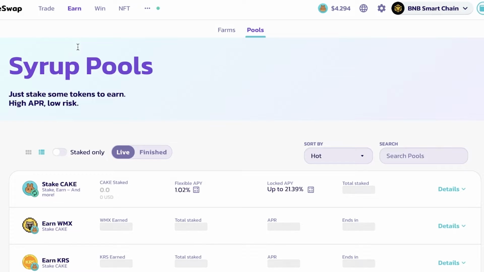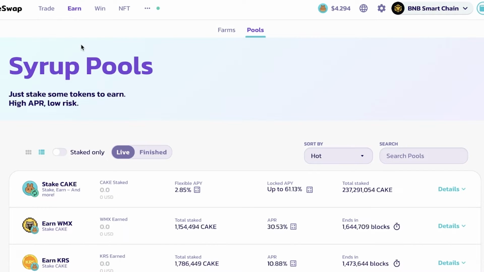Then you have pools. So pools are basically when you provide liquidity, so you're providing your money into a liquidity pool for these large marketplaces or exchanges to provide liquidity because they're constantly trading crypto tokens and they need crypto tokens to be able to manage their large portfolios. So for that, you can just simply put your money in a liquidity pool. It's super safe and effective, especially if the price of your token is relatively stable. Putting it in a liquidity pool can be super effective to earn more money on your crypto tokens.